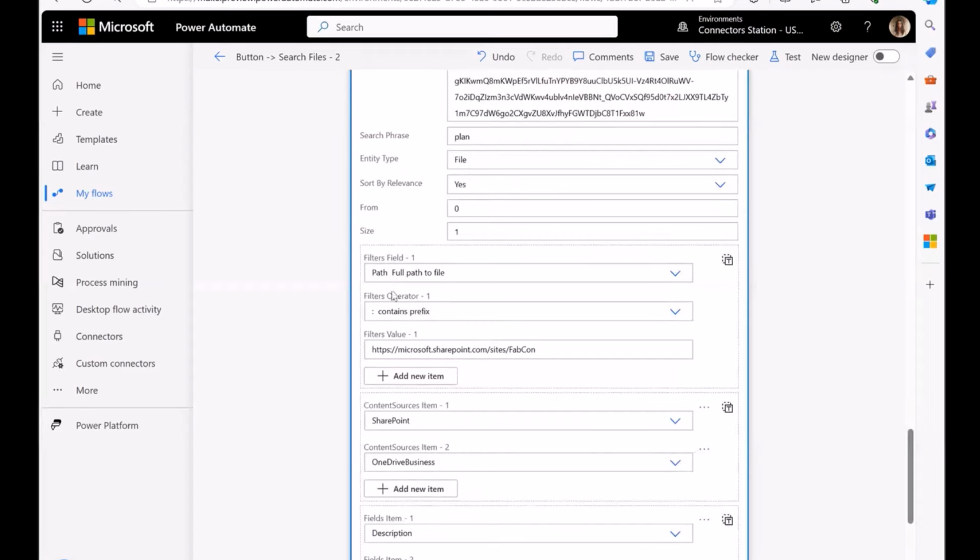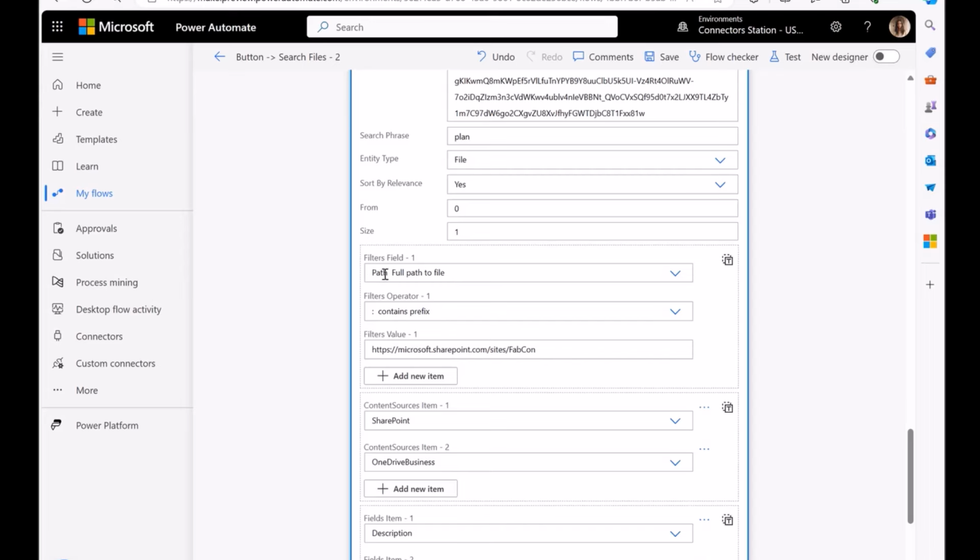So I will show you in one of our test connectors how that would look. So this is how it looks. This is our filters field. For a few of the output fields that we have, we're able to filter our files. Say you don't want to search through all the files you have access to in every single SharePoint site. If you want to scope it down to a specific path, or scope your files down to a file name containing a specific phrase, you're able to do that. This is a new capability that we have added from our version 1, which is filtering.